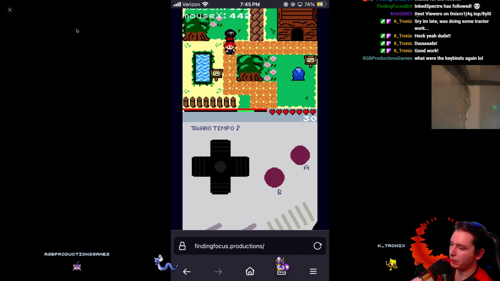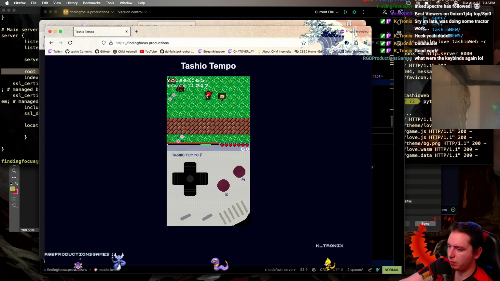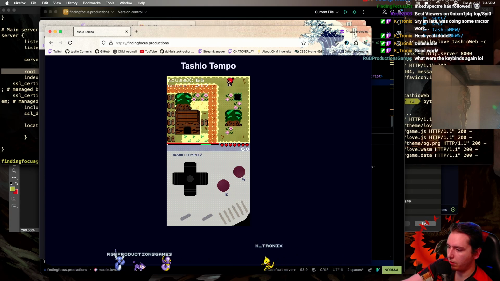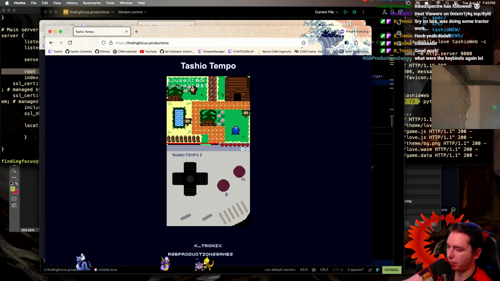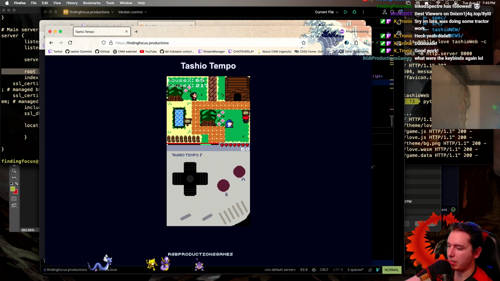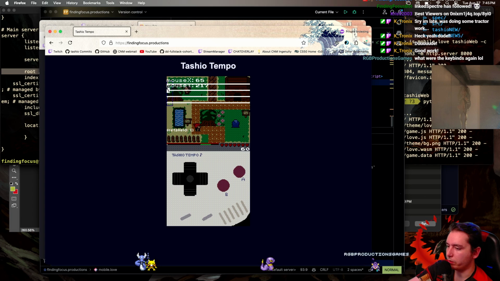So like, if we're here, only these 2 signs at the very beginning are readable, but it's enter to read a sign, and I have to change all this stuff to be more Game Boy friendly. So like, this will be an A input instead of an enter, and then L to toggle the loot.